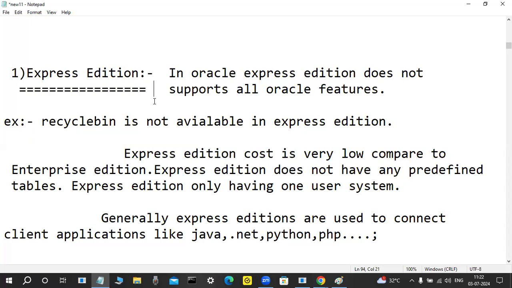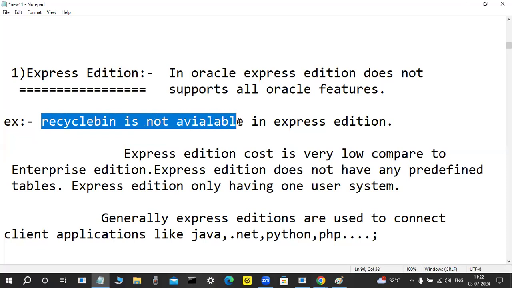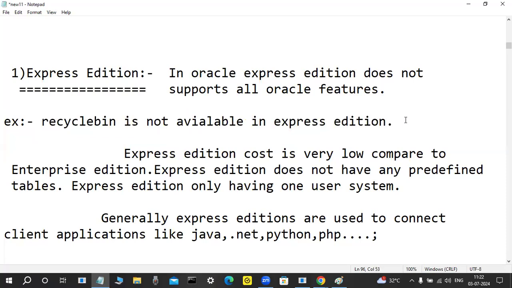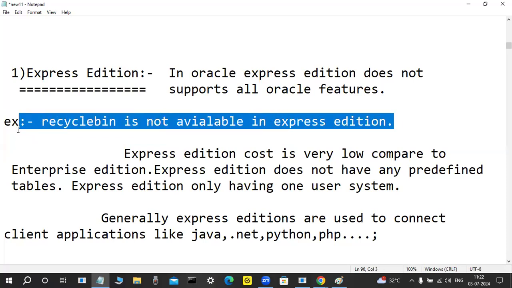Just as I showed you the recycle bin, write it. Example: recycle bin is not available in Express edition. Like this, so many features are not supported.